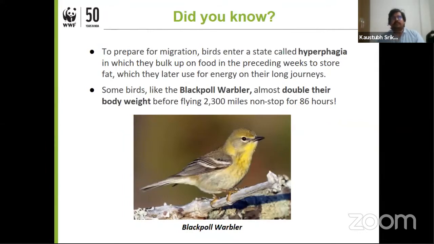And a very interesting thing is that birds enter a state called hyperphagia. In order to prepare for migration, birds will go to every fast food joint they can visit and eat almost every amount of food they can, build themselves up, buff themselves up, make themselves nice and fat, and this helps the bird in surviving and utilizing that energy when they are migrating constantly. We can take the example of the blackpoll warbler, which flies about 2,300 miles, 86 hours non-stop, and it utilizes its body weight in that way, where it has actually doubled its body weight because of its hyperphagia condition, in order to ensure that its migration is successful.